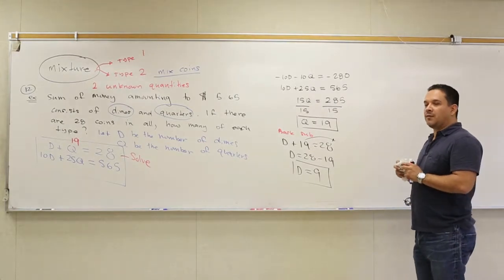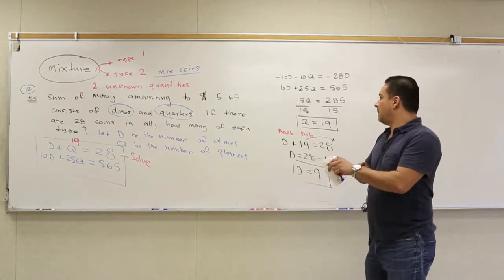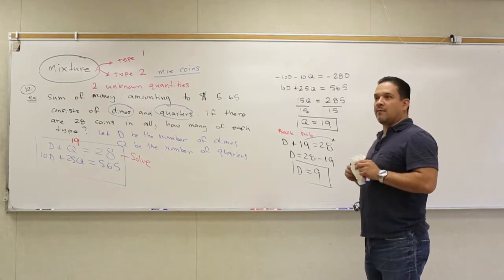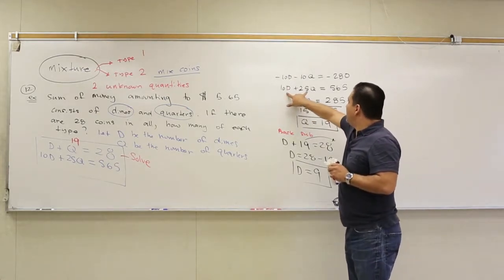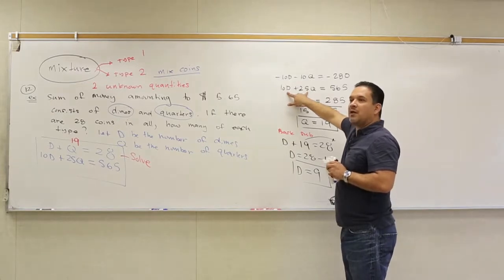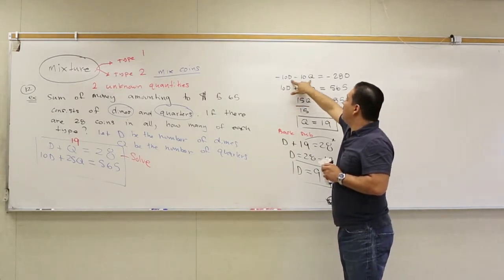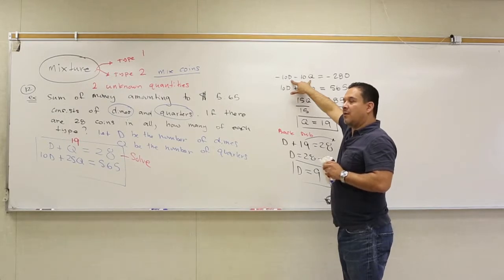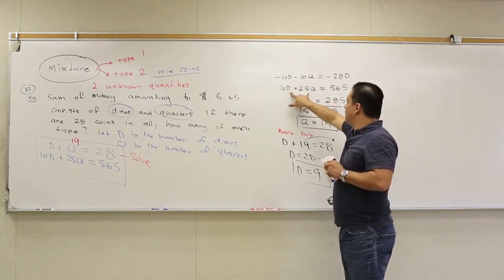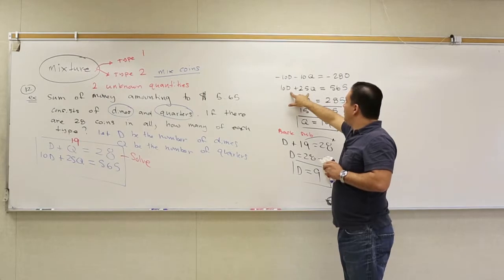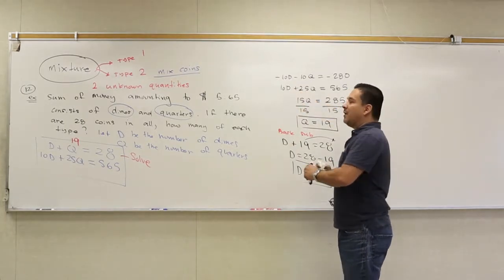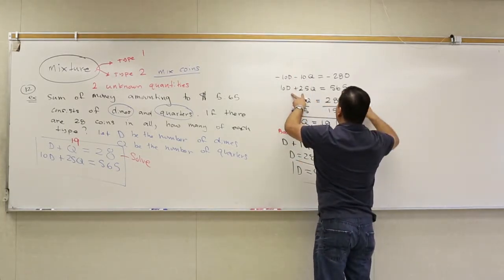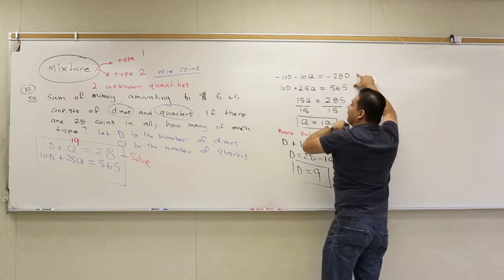Yes? So where it says 10D plus 25Q, then it's negative 10D? Where it says 10D plus 25Q, here, nothing's negative. It's negative up here. So then why did you subtract 10 plus 25? Because it's a negative 10. You're adding here by the addition method. The left sides together equals the right side. So it's 15Q is 285.